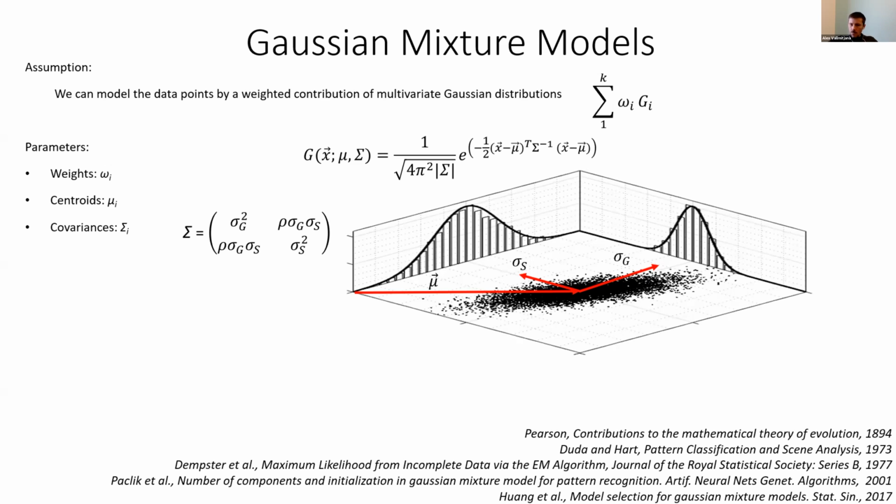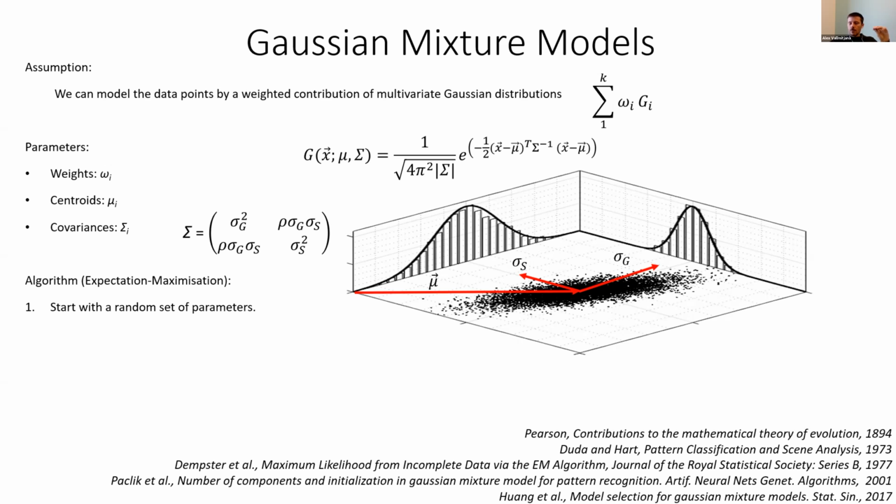Literature on this, there's a bunch of it. The first hints at using Gaussian mixture models to model data are over 100 years ago by Pearson. This is the same guy that you know from the Pearson correlation. And he was applying it to a biological problem as well. Then the boom of pattern recognition and machine learning techniques is in the 70s. This is when the expectation maximization algorithm was published, which is the typical one that everyone uses to solve this kind of problem.